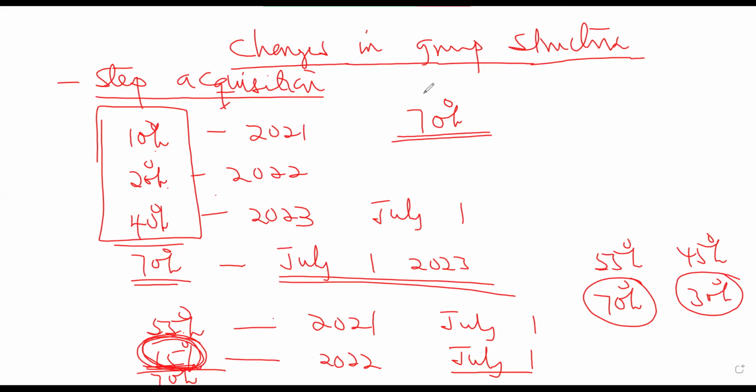That is all. So the first one, which is control, is being achieved in stages. There is no big issue over there. It's just that a gain on the previous held instrument. That is what we are going to be looking at. The additional control, and you have additional acquisition from the NCI. How do we account for the amount that we are paying to the NCI? We might be paying more than what we are receiving, or the portion that we are receiving from NCI. How do we account for that? Is it going to be a gain? What is it going to be? How do we account for that? So we are going to look at those issues and solve one question.